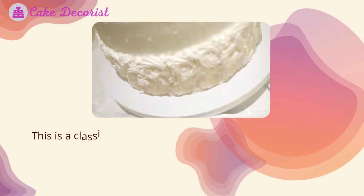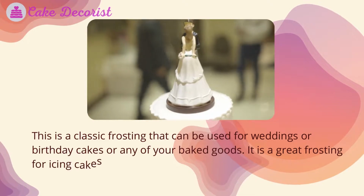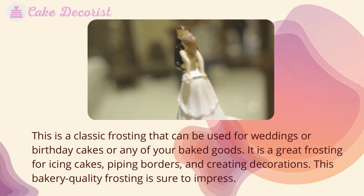This is a classic frosting that can be used for weddings or birthday cakes or any of your baked goods. It is a great frosting for icing cakes, piping borders, and creating decorations. This bakery quality frosting is sure to impress.